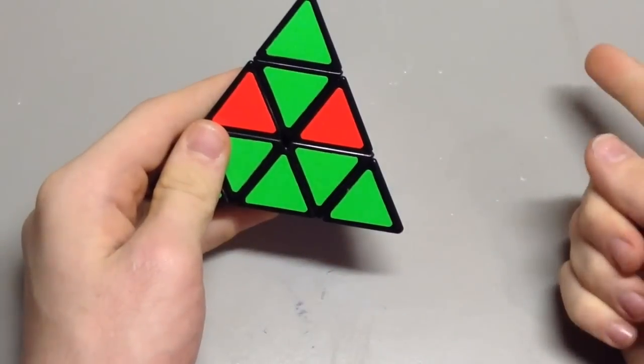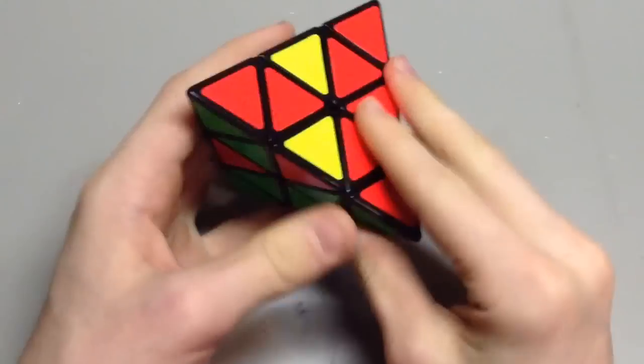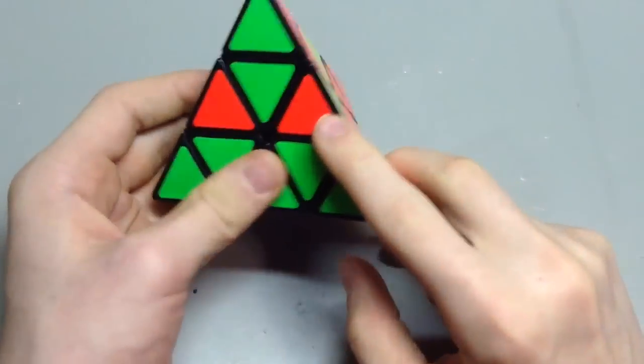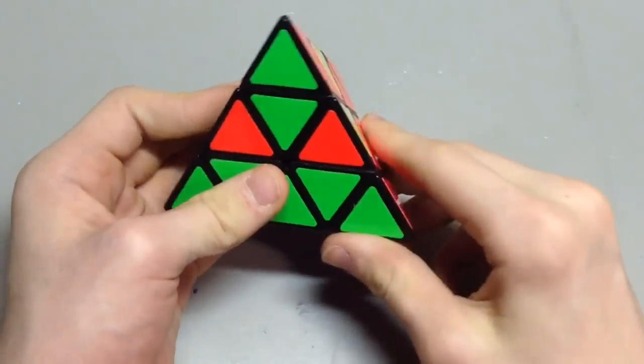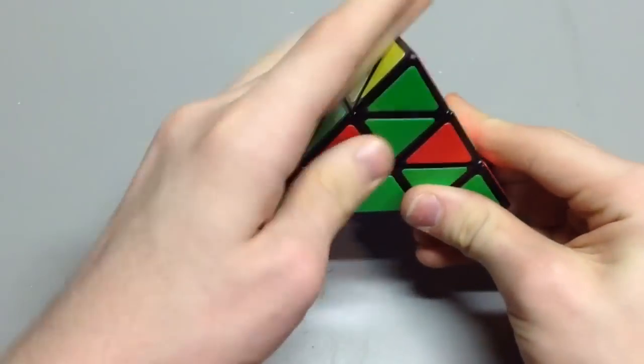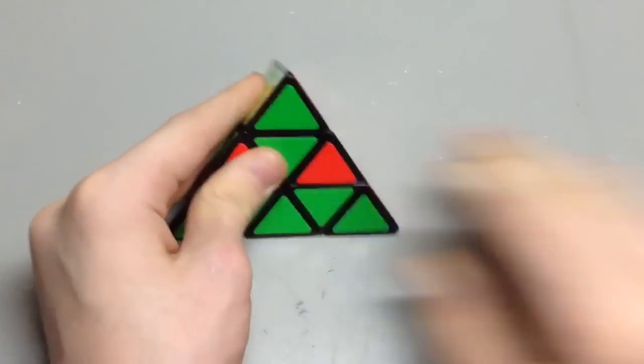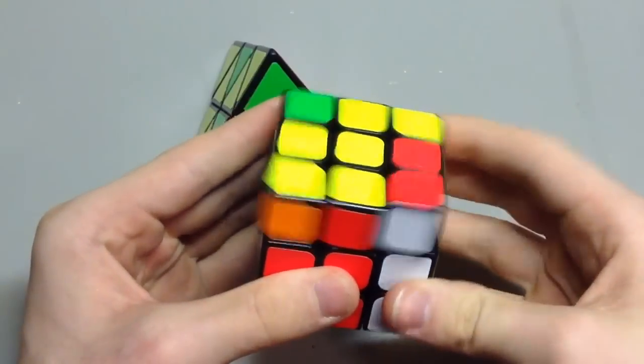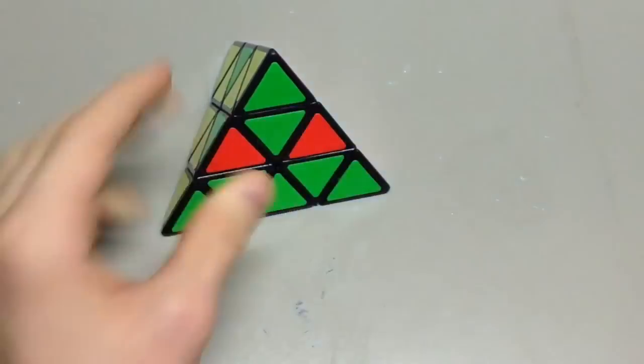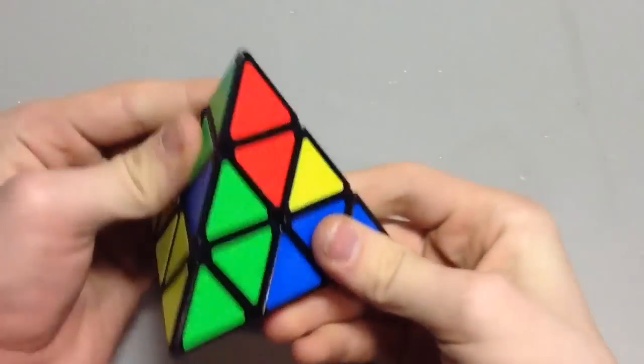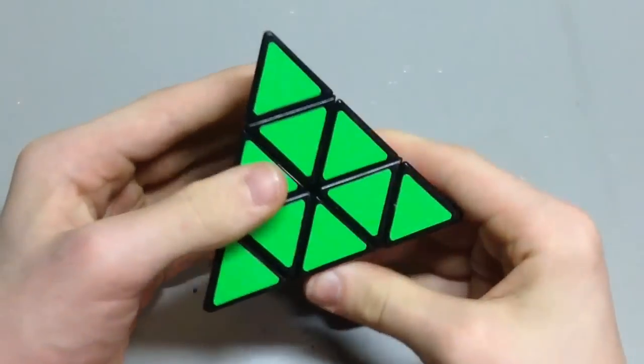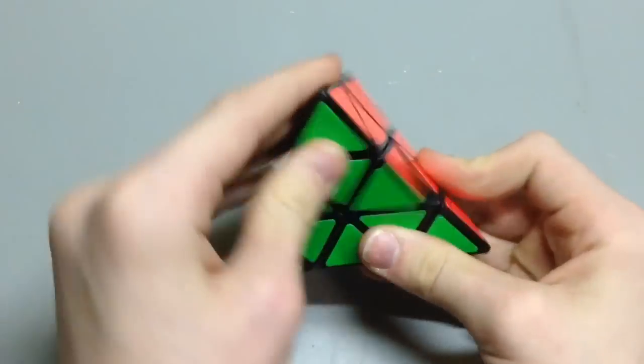The way I recognize between them, because there's this and there's a mirror to it, is we look right here. So here's red and here's red. For the red to get to right here had to go that way. So in the algorithm, it's going to be like this Sune where you go U R' U R U2 R'. Except we're going to go R U R' U R U R'. And you see I was turning it that way.